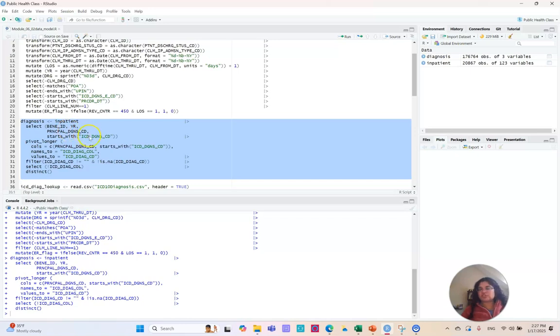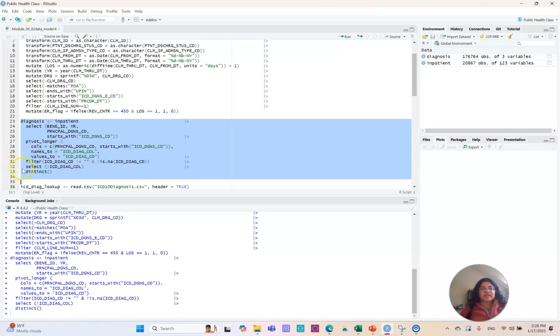When we pivot it longer, there are going to be two pieces of information: the name of the column and the value of the column. The name of the column goes in ICD diag col, and the value goes in ICD diag CD.